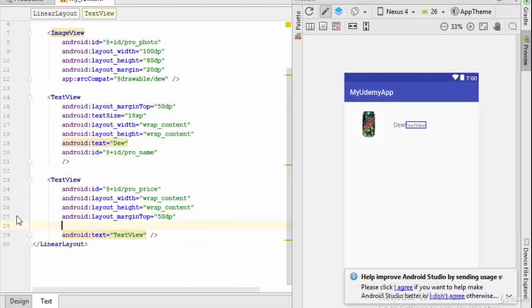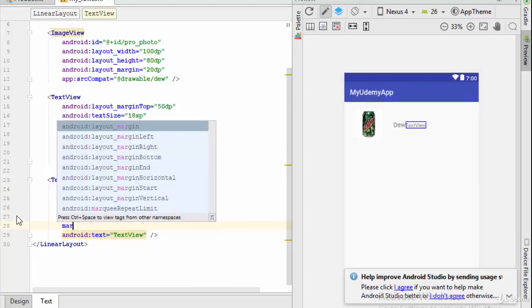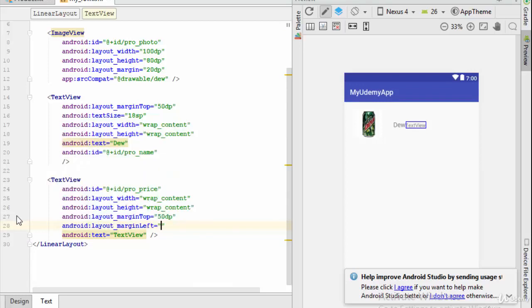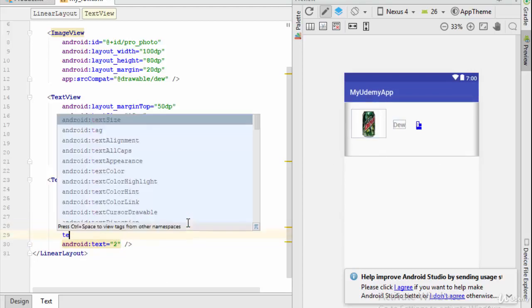Also I'm going to add margin from left to add some space, for example 30dp. Let's suppose we are going to add something like 2. Okay, so we have added some design except for the text size.